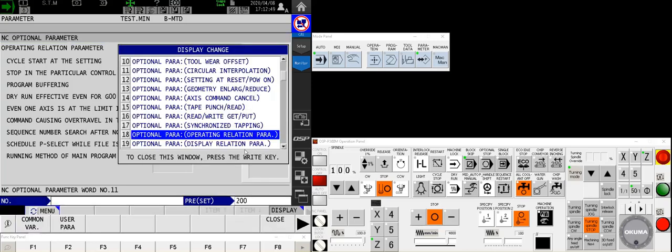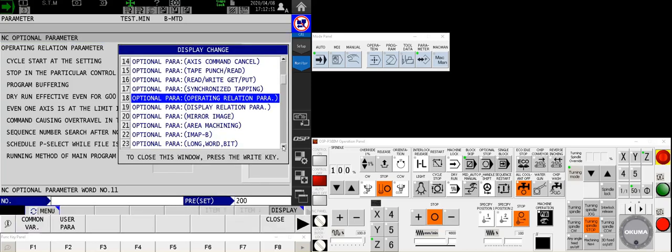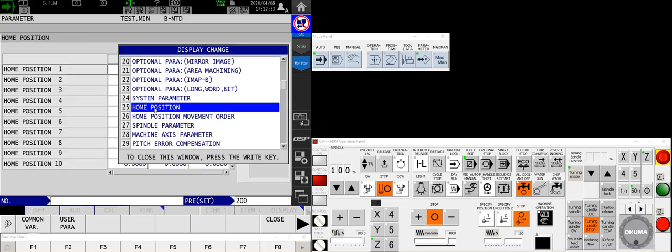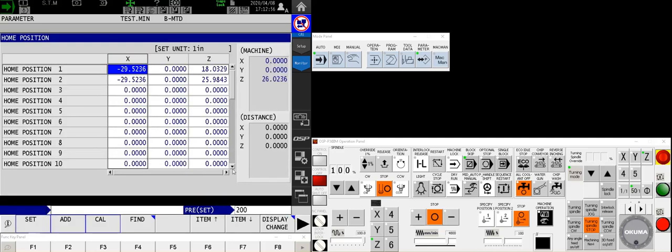Now we're going to do a display change and let's talk about the home position. Okuma has the ability to memorize 32 different positions in the machine that could be relevant to your part process. On a vertical mill, the first home position, or home position one, we want to leave that guy alone. That belongs to the tool changer, and we don't ever want to monkey with it. So that one doesn't belong to you. I would leave it alone at all cost.